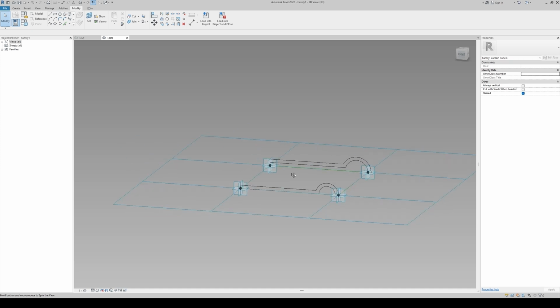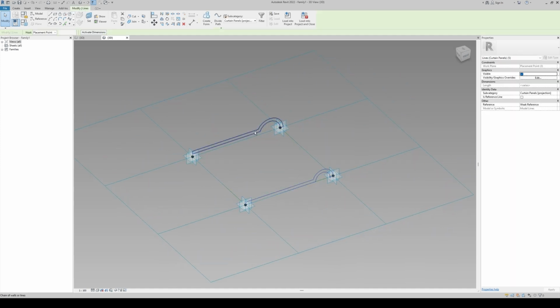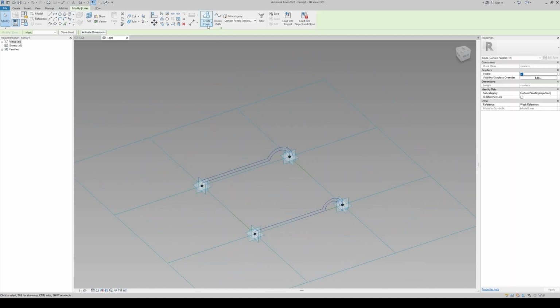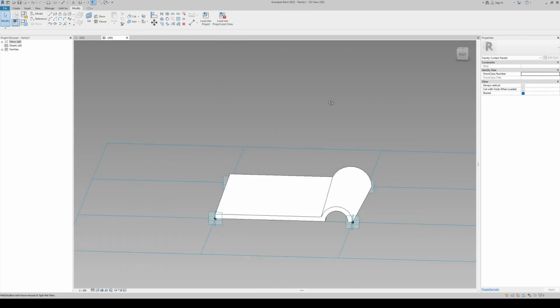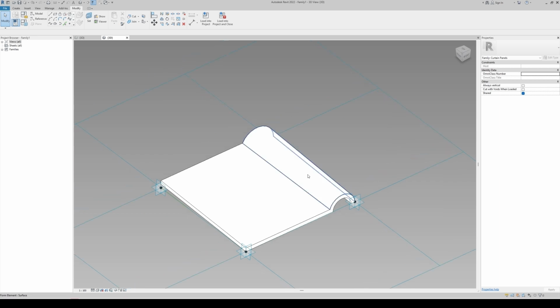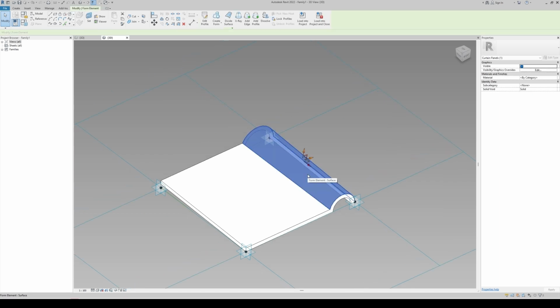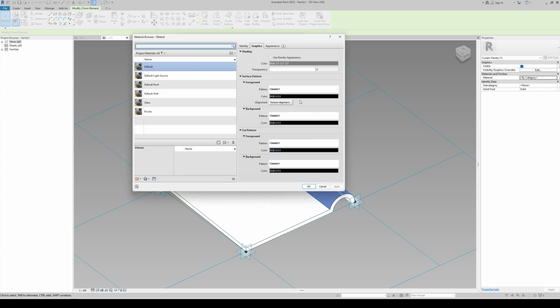Now with the help of these two profiles, let us blend a solid form. So we now have a solid form. Okay, let us apply a material to this. We'll go to material, and let us choose a new material.